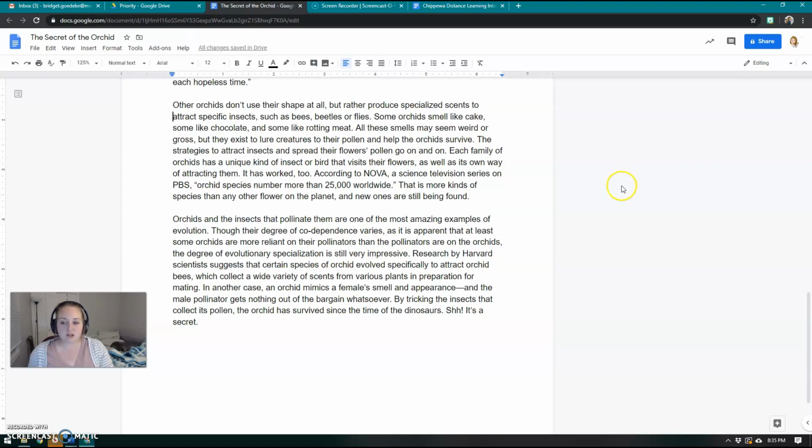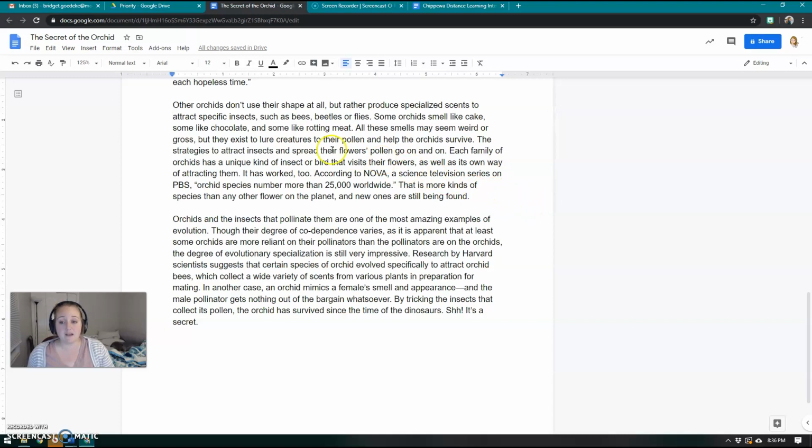The strategies to attract insects and spread their flowers' pollen go on and on. Each family of orchids has a unique kind of insect or bird that visits their flowers, as well as its own way of attracting them. It has worked too. According to Nova, a science television series on PBS, orchid species number more than 25,000 worldwide. That is more kinds of species than any other flower on the planet, and new ones are still being found.